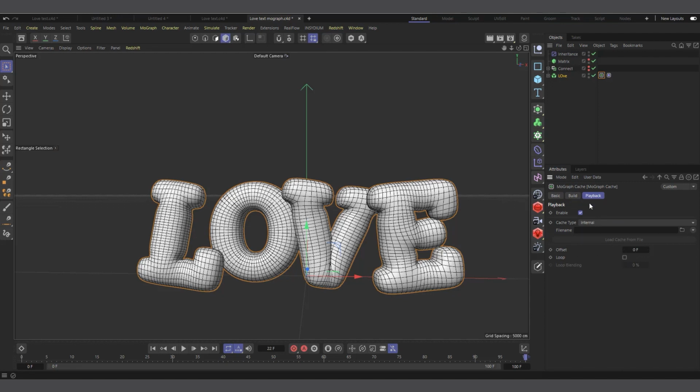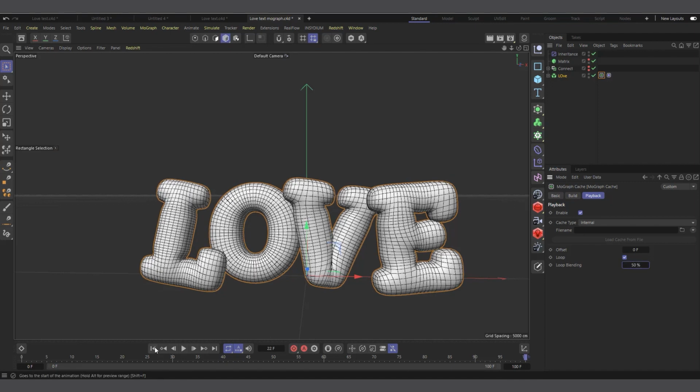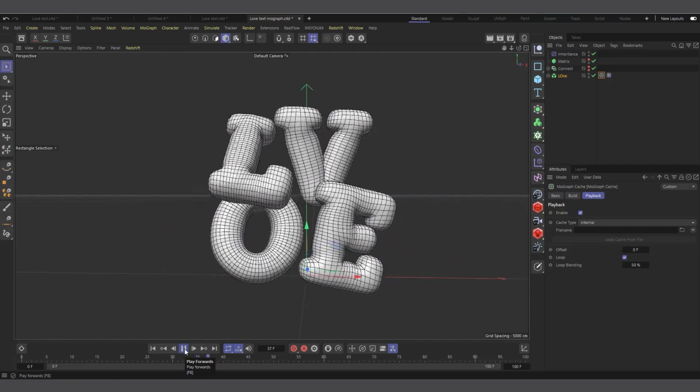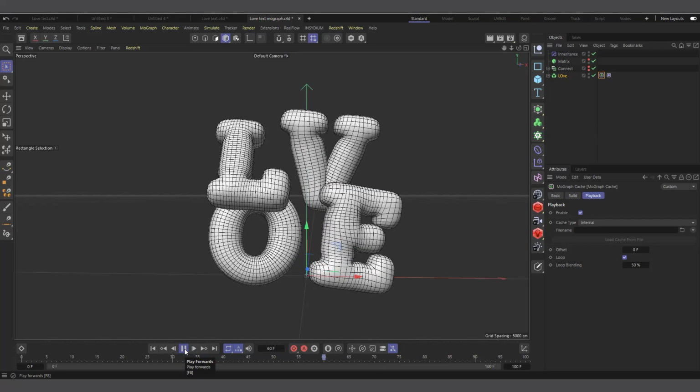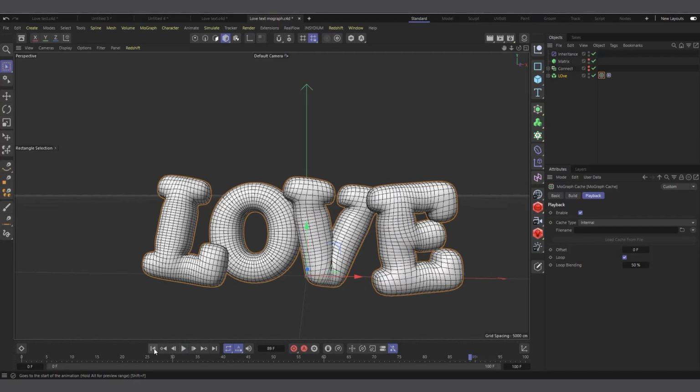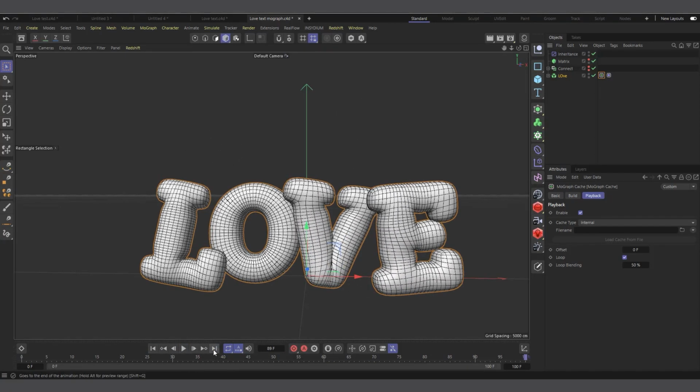So what you are going to do is, in there you come to the playback tab, and now you can see down here we have loop. If we check the loop and we set the loop blending to, let's say 50%, and see how it looks. You can see now we don't see that jump a bit. Let's see actually. So this is the beginning frame and this is the end frame. So you can see there's not much difference with the loop enabled and set to 50%.